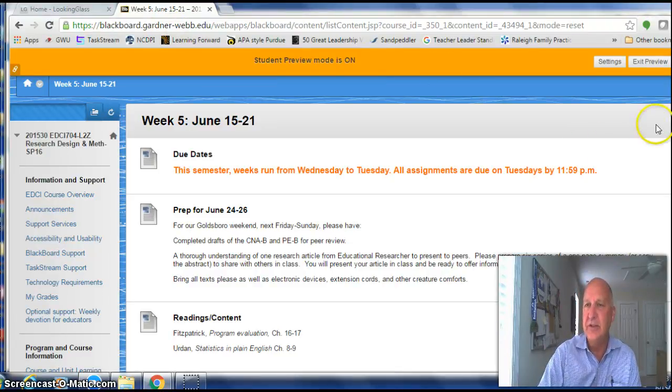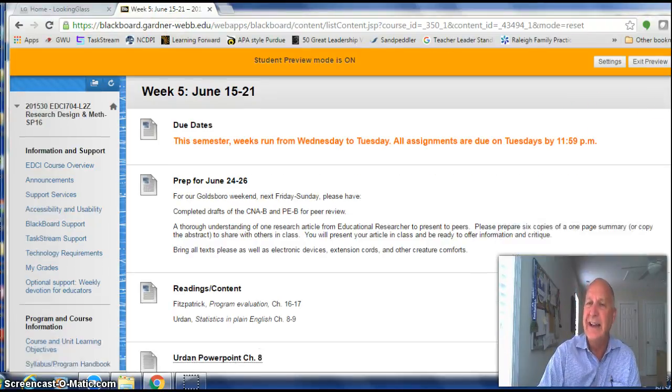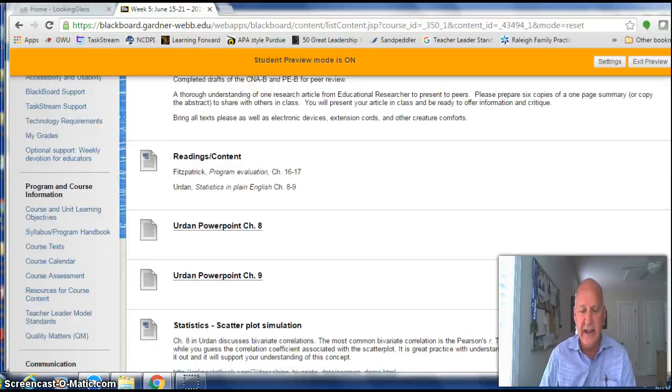In the meantime, you do have some readings to do in Fitzpatrick. Again, I hope that this stuff is really helpful and pertinent to your program evaluation. The sample plan design for a questionnaire on page 428 in chapter 16. Again, this is all about diving deeper into your PE and the plan to analyze the data that you're going to collect on your program. And it's frankly also a good prep for some of you for your dissertation work.